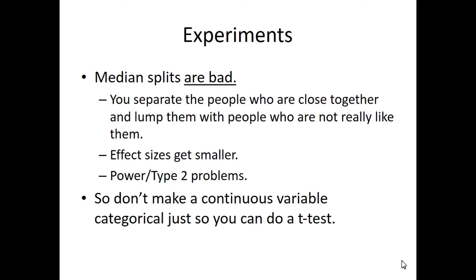So kind of a warning. T-tests are very easy to analyze, but you should not use them just because you know how to do them. There's this sometimes problem where people only know how to do a certain set of statistics, and so they manipulate their data to fit those sets, and that's a bad thing. So median split is where you take a continuous variable and you categorize it. That's why I think the grading system is perfectly stupid, because we take continuous variables and lump them into categories. So A, B, C, right? But by doing that, you really cause a type 2 problem usually, not type 1.